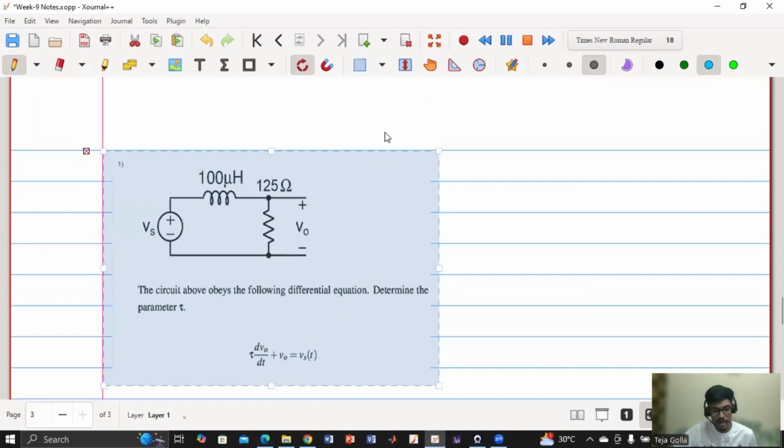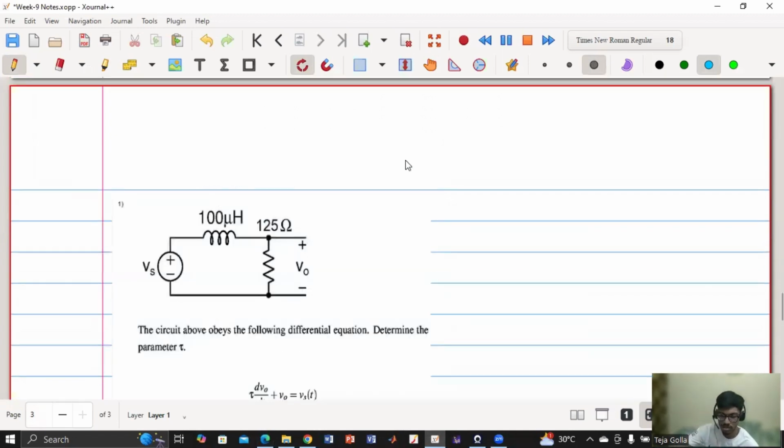So for calculating R Thevenin, you can short circuit the voltage source and the resistor across the L is R. But in this case, it is very straightforward because they are already connected in series. So there is no need to find the Thevenin equivalent. Can someone calculate and tell me what is the value that is coming?